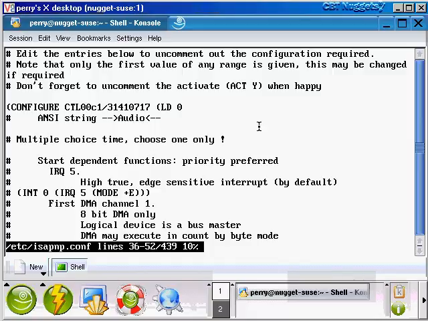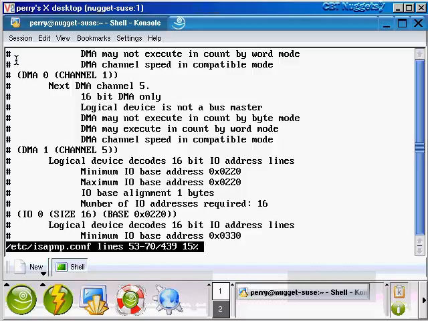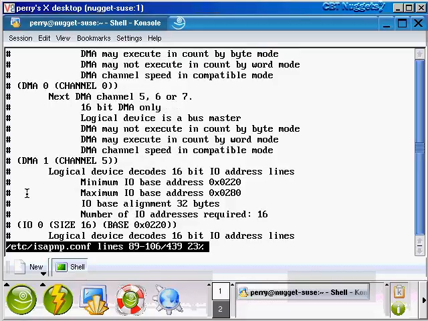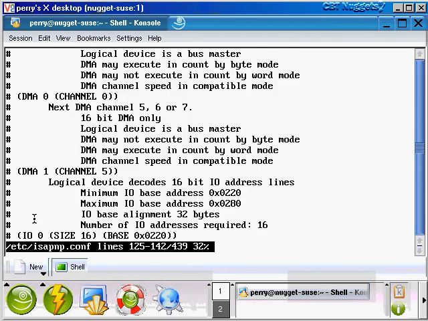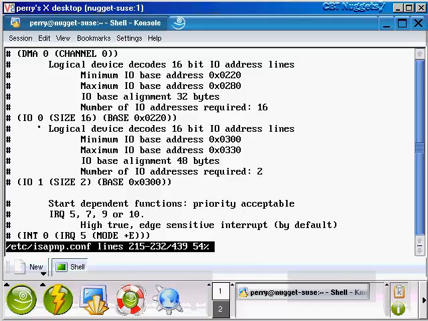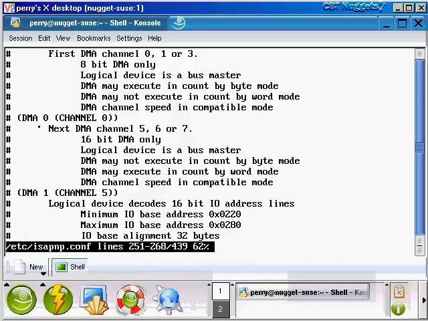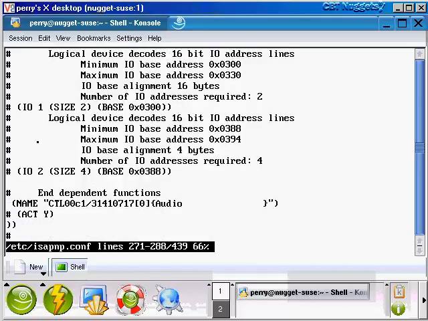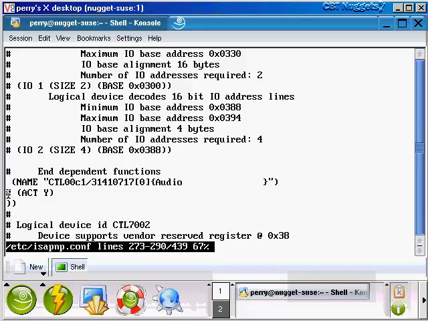The way that you want to change this is, whatever settings you want to make for your particular card, via the DMA channels or the I/O addresses or whatever, you just uncomment one of these things. Then when you get down to the bottom of this section, whichever one you want to choose, you have to activate the card by uncommenting the hash mark in front of act Y. This activates the settings that you've made up above.